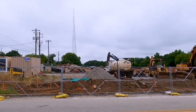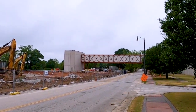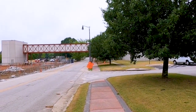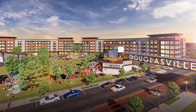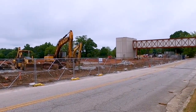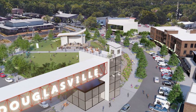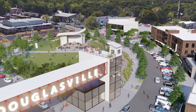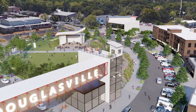This is the site of the new Greystone Amphitheater, scheduled to be complete in spring of 2023. You'll see here — and I'll add the rendering below — this is where they'll have the walkover bridge. They're going to have an amphitheater, condos, mixed-use development with some business as well as residential development close to downtown Douglasville.